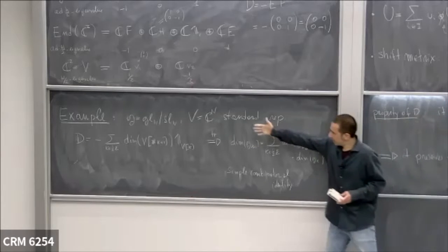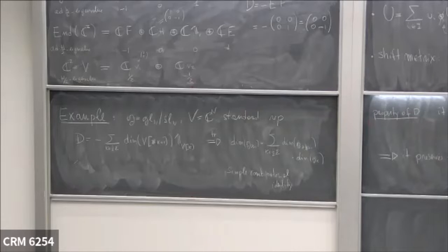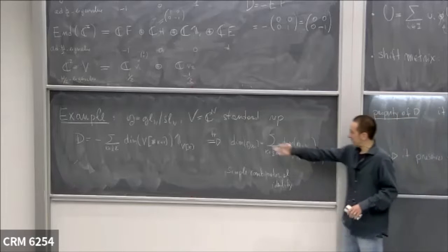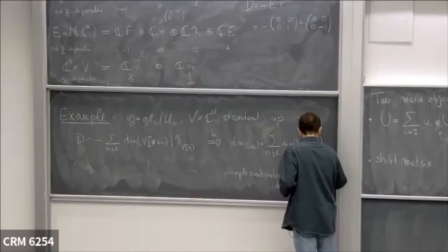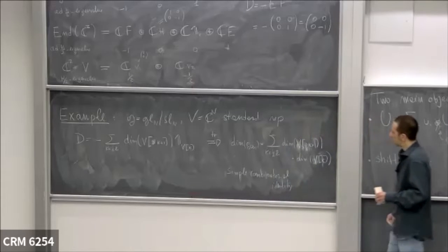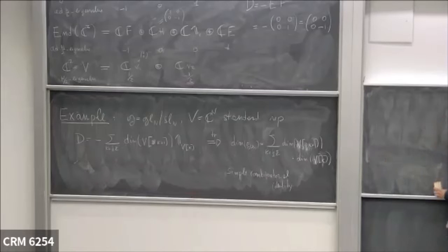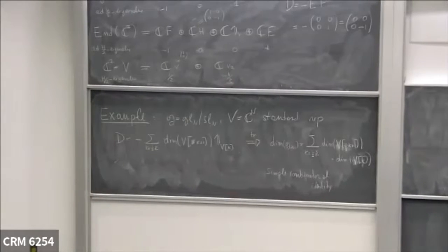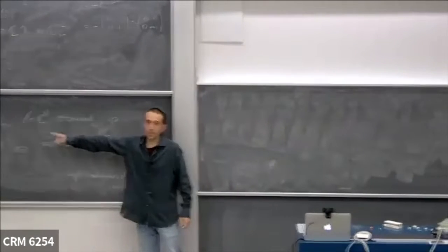If you're interested, this could be a nice exercise: to check that this shift matrix D has the following form, and by taking the trace on both sides, we get this. Sorry, there is B. It relates the dimension of G to the dimension of the representation. Is this only type A? No, any type. The formula for D? Yeah, only type A.